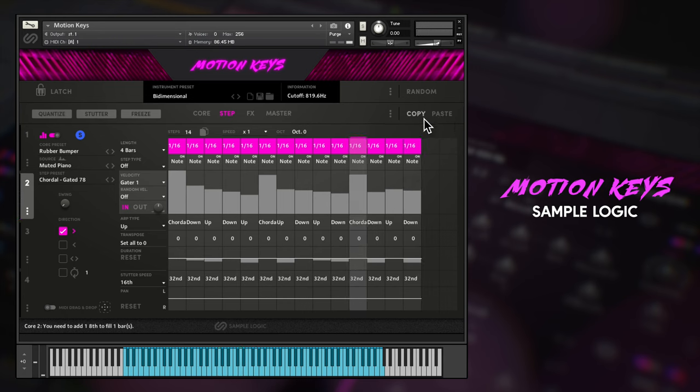Adventurous users can dive deep into the step animator and program up to 128 steps with notes, stutters, and glides. Using different note durations and transpositions, arpeggio types, and panning. It's also possible to set up the number of plays and direction of animation just here. Plus, you can apply swing.